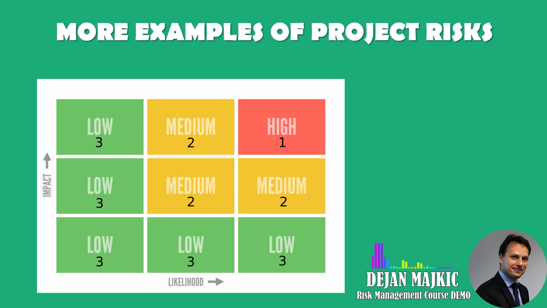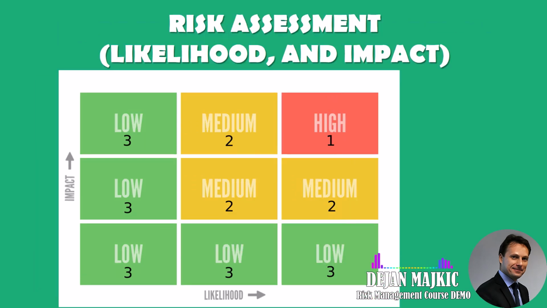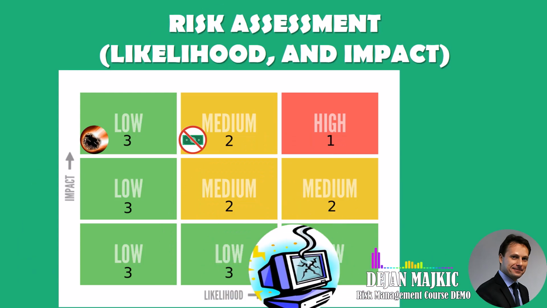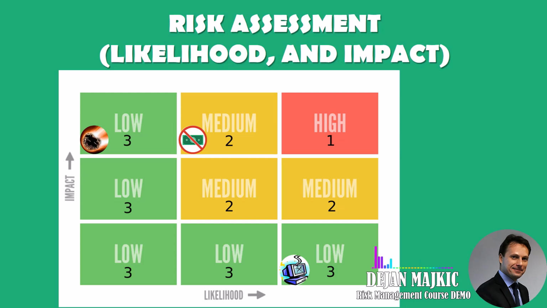Now let's look at the matrix again. Do you see those numbers in each of the matrix cells? Those represent a risk category as determined by each risk value on the matrix. The project running out of funding would receive a value of 2 because it is high impact with a medium likelihood. Asteroid destroying the Earth would receive a 3 because it is high impact with low likelihood. And John's computer dying would have a 3 because it's low impact and highly likely.